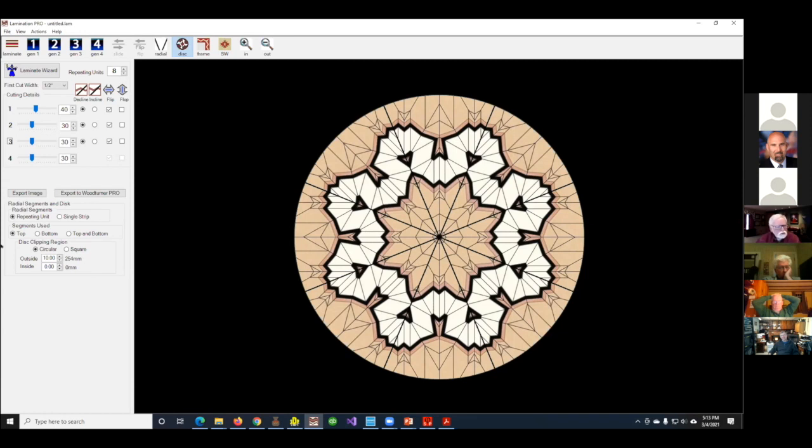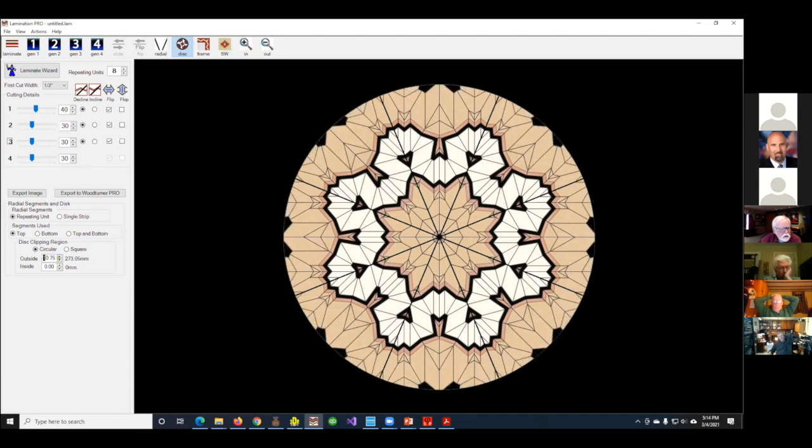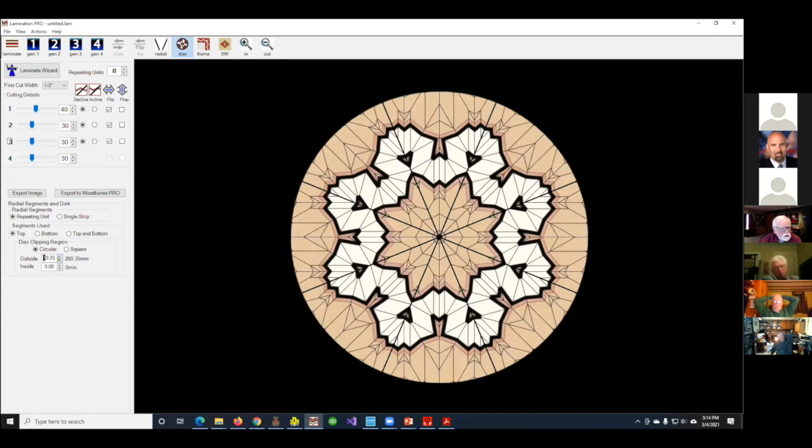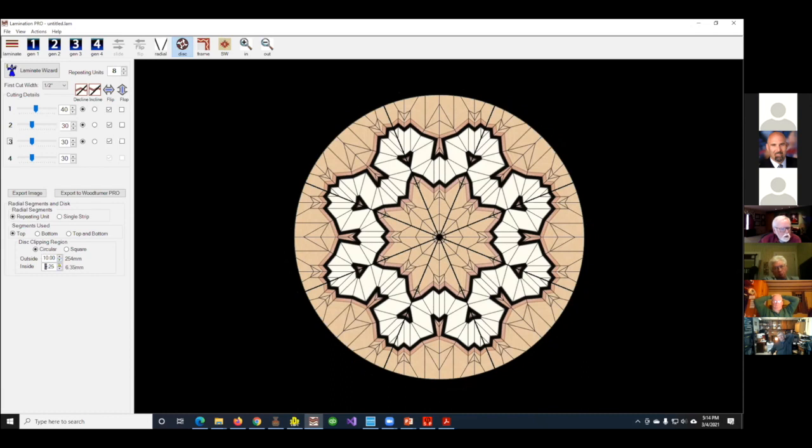It also shows you, for example, I've told it to show me the outside dimension. So right now, with everything that we've done so far, the outside is 10. I've told it to display a 10 inch outside and a 0 inside. You could keep going out with this until you start running out and getting voids. You could still make it at 10 inches, and you also could make the inside 2 inches. And so this is something you could make.